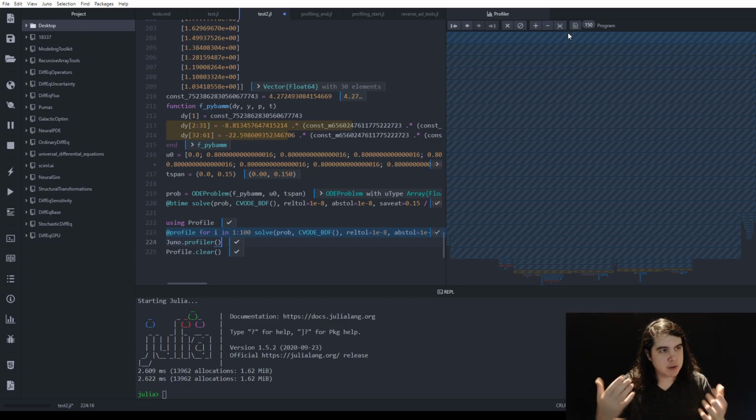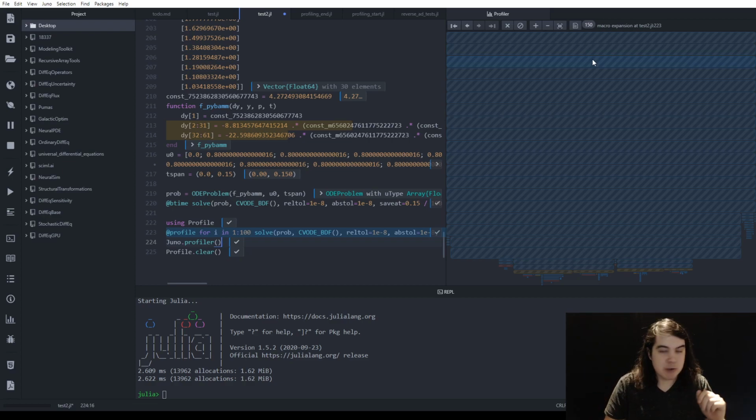And what we see here is something called a flame graph. If you look at the top right, where my cursor is hiding right here, this is going to tell you all the information for what the issue is, or what the area is that we're going to have to investigate. Here, this is the main program, not a very informative line. Here, this is saying the top level scope is the profiling code itself. One level deeper is test at 2.jl, which is the file I'm working in, at line 223, which is this line right here. So it's saying that 100% of my time in the profile is in that line.